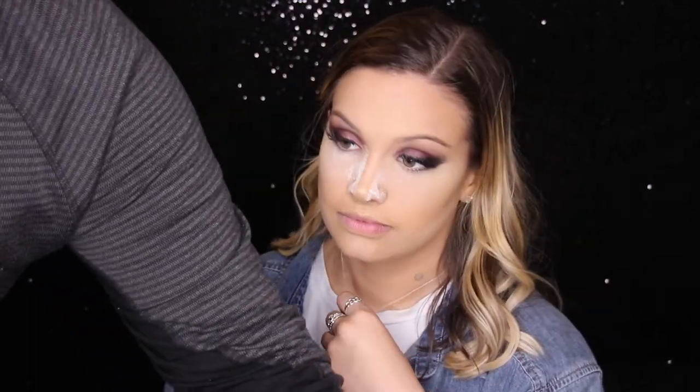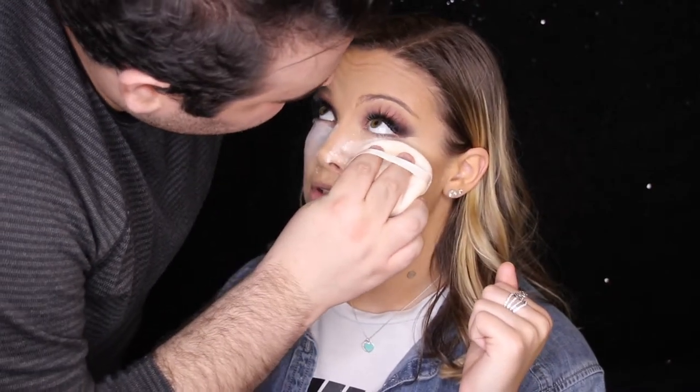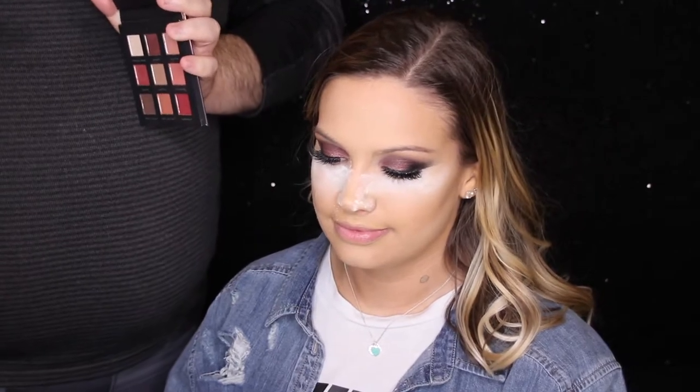Gonna set under her eyes a little bit more heavily just because we're gonna go in and do her under eyes. I don't want anything to mess that up, and I'm gonna just take a powder puff and do that. Oh shoot, honey. Girl, we baking today. Have some powder. So I'm basically gonna use the same colors that I use on top of her eyes and under her eyes. So on a Morphe M433 brush, I'm gonna take the shade Flushed from the After Hours palette.